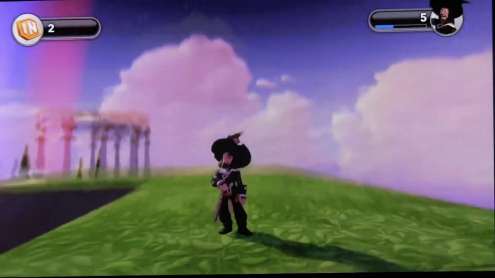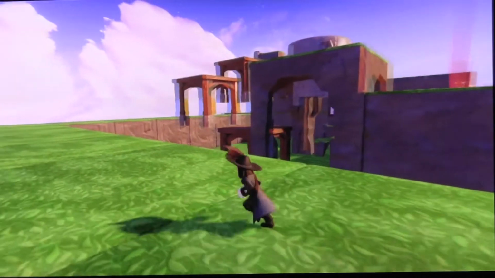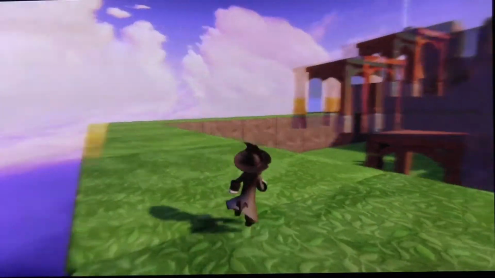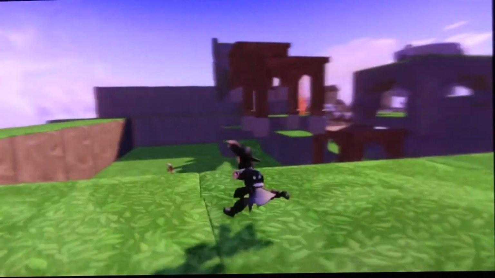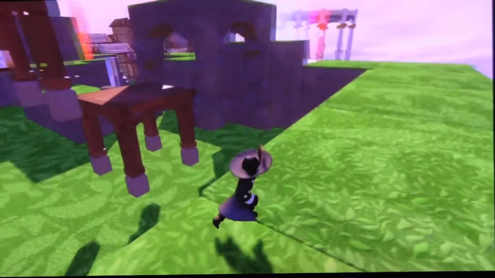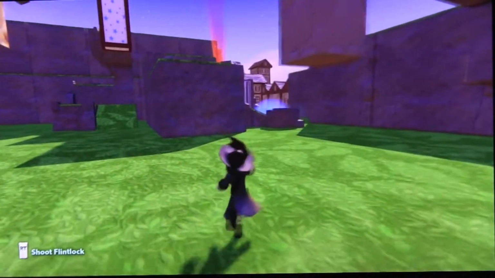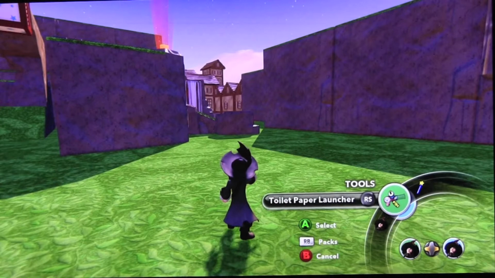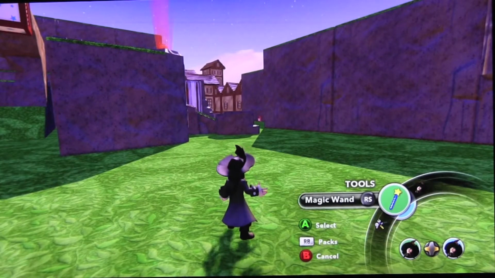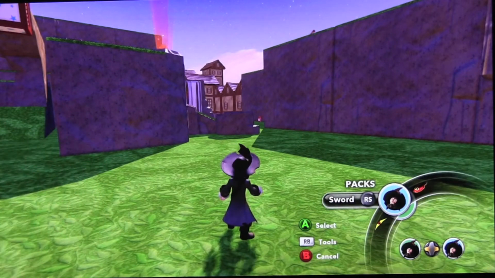Okay, here we are in the Toy Box Mode, the actual Toy Box Mode, and as you can see, I've already kind of created my own little world. There are enemies and all sorts of stuff you can do. I absolutely love this game, and it's not just because I'm a kid, it's because there are so many things you can do. Ooh, toilet paper launcher. I want to go ahead and do the magic wand, and oh no, that's not good.